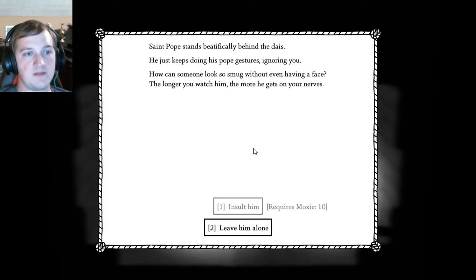Saint Pope stands beatifically behind the dies. You just keep doing, well, he just keeps doing his Pope gestures, ignoring you. How can someone look so smug without even having a face? You know, the longer you watch him, the more he gets on your nerves.